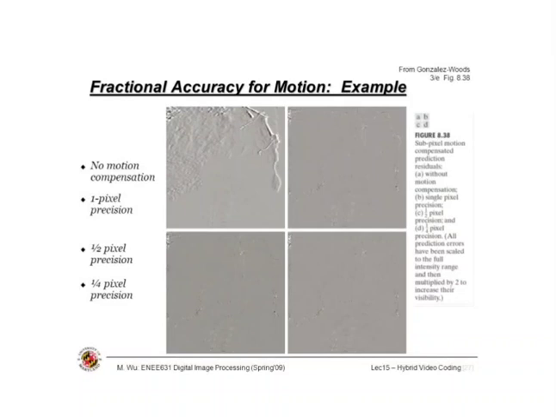The most significant visual difference between the prediction residuals in the figures is the number and the size of the intensity peaks and valleys, their darkest and the largest areas of intensity. The 1/4 pixel residual in figure D is the flattest of the four images with the fewest excursions to black or white. As would be expected, it has the narrowest histogram. The standard deviation of the prediction residual from figure A to figure D decreases as the motion vector precision increases, from 12.7 to 4.44 and 3.8 pixels respectively.